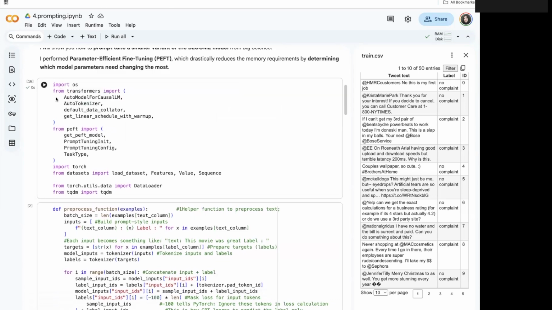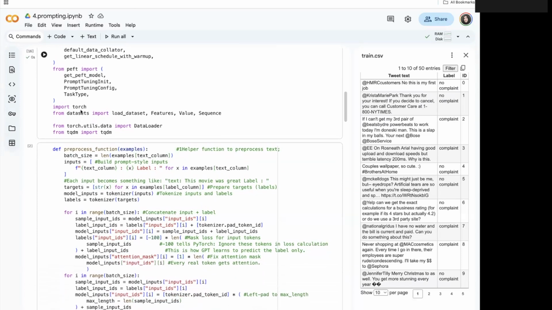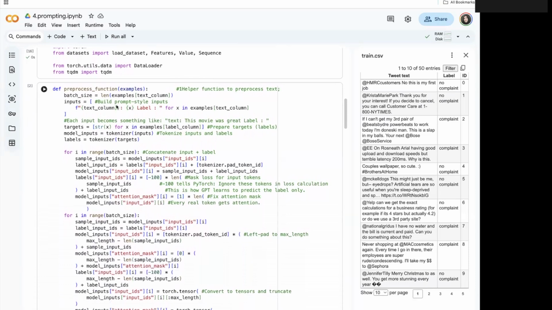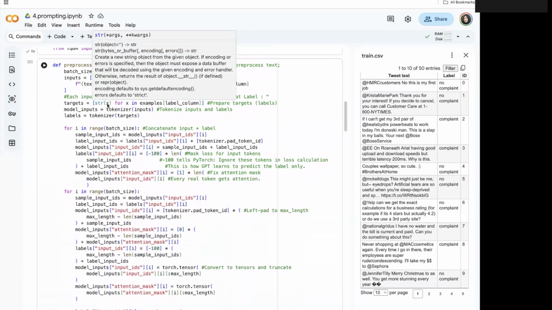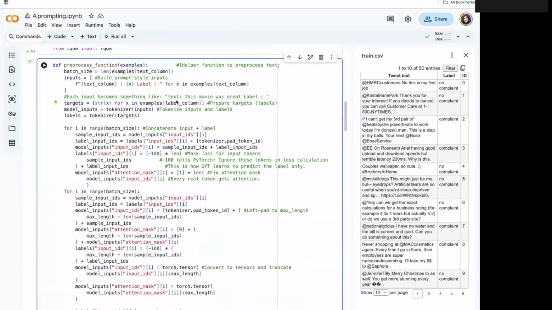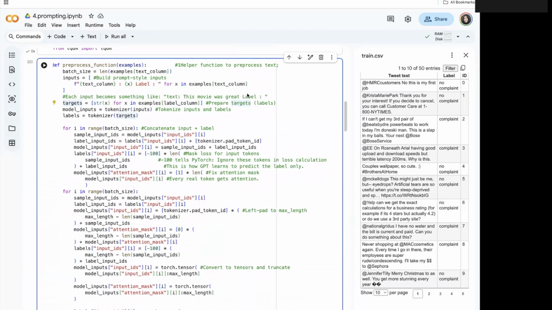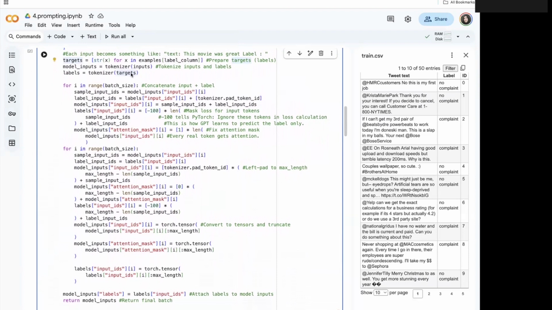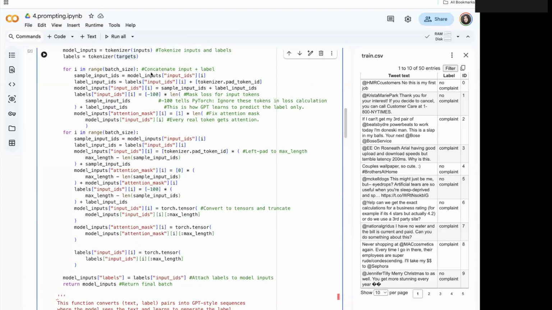Here are the packages or dependencies we need. We need PEFT, transformers, and of course torch. Then here is the function to process the text, and each input becomes something like the text, for example, "this movie was great", then the label. So these are the steps to pre-process the text. Then we concatenate the input with the label.